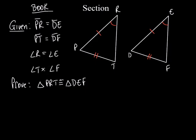And what else do they tell you? That T and F are equal to each other, right? So we put 2 arcs. That's right. So 2 arcs here and 2 arcs right there. And we have to prove that these triangles are congruent to each other, that PRT is congruent to DEF.